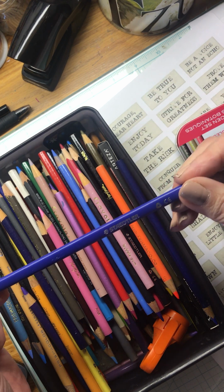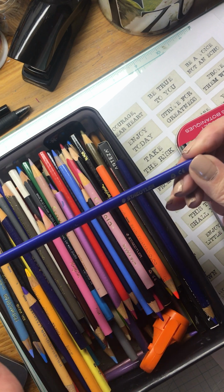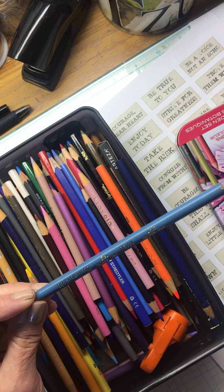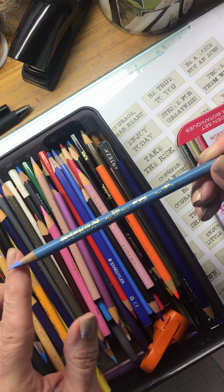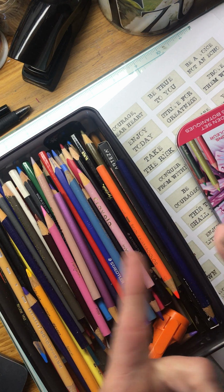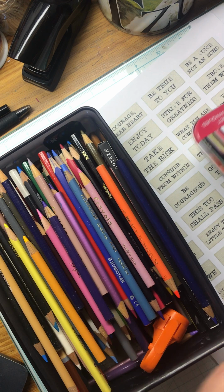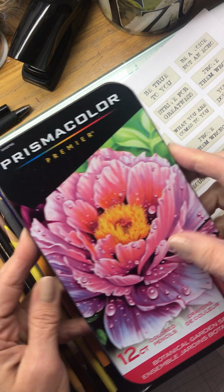Staedtlers are okay. I usually like the Staedtler brand. They're from Germany. Usually, no, I shouldn't say that. They are a better quality. These are not as smooth and crayon-like as the Portfolio or the Prismacolor. And the Prismacolors would probably be my top number one favorite. I like mine to stay sharp, so I do go through them quicker, especially with my greens, because I do a lot of leaves and flowers. The purples and pinks, as you can see here, I use those a lot. So Prisma is my favorite, and you can get these at any art store or on Amazon.